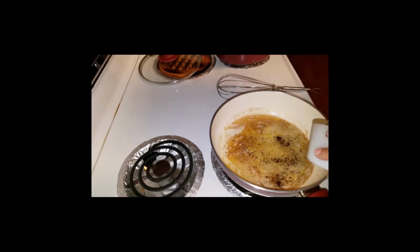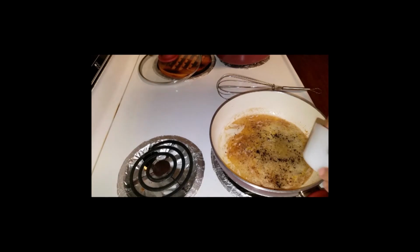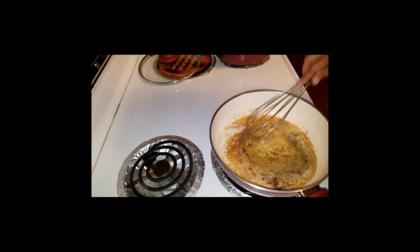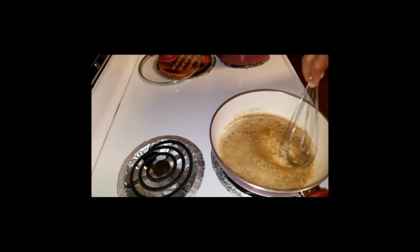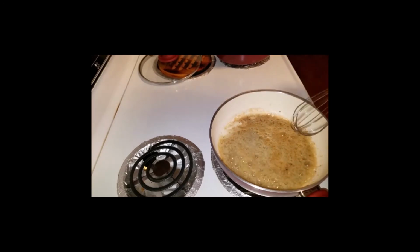Now we're going to add a generous amount of pepper. I don't really measure this. You just want to make it to taste. Because I'm using unsalted butter, I can go ahead and generously add some kosher salt. By generous, I mean, you know, about a teaspoon. I'm going to whisk this around pretty good.